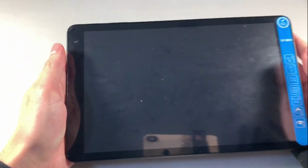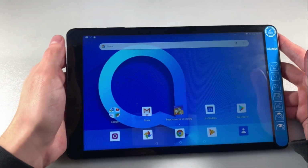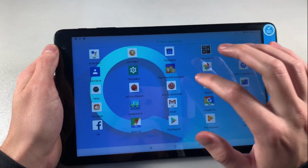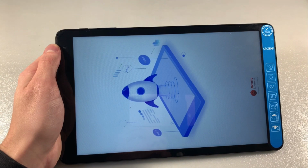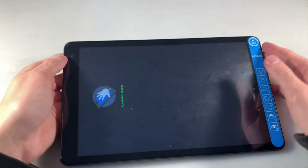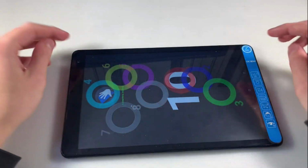Okay, turn on the device. We have an IPS HD display. Open the Antutu benchmark and look at the CPU and system information. The device supports 10 touches. Okay.